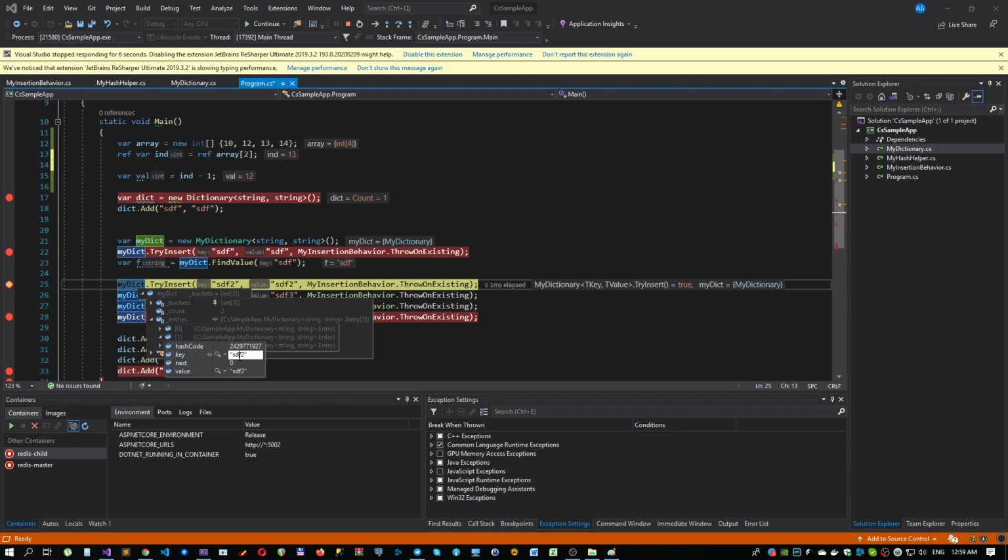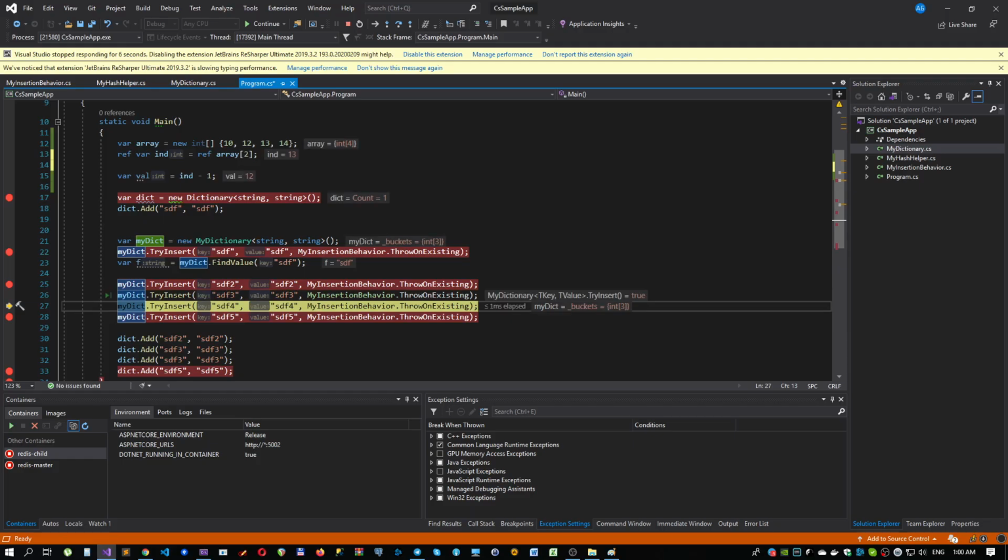And this last entry contains a next index which points to the value with the same bucket index, and this index is equal to 0, and if we go to our entries at index 0, we get this SDF entry. Pretty simple, and it contains a next value equal to -1.